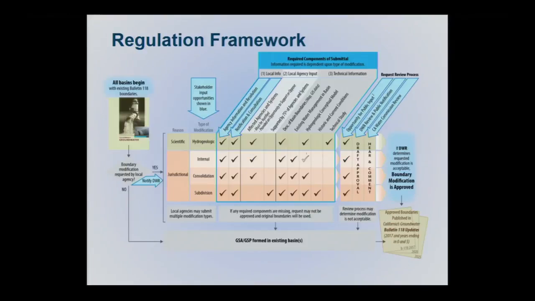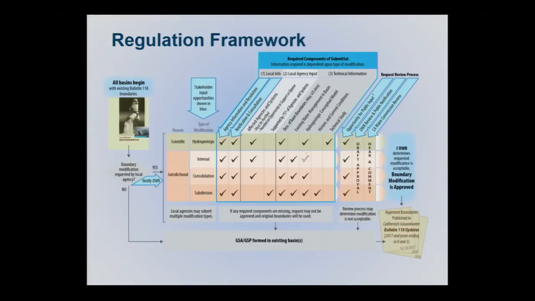A table of requirements for submittal and approval process. So the regulations also provided this framework of those regulations. What I really want to illustrate here is that with the different types of boundary modifications, there are certain requirements. Some of those requirements are unified with all of them, such as agency information and resolution, also notification and consultation. And some of them are unique to certain types of categories. One of those being the support by 75% of agencies and systems that is required for the jurisdictional subdivision.